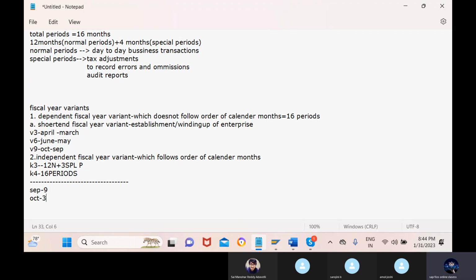Suppose, guys, in order to make it a complete year, we have to merge 9 plus 3, 12 months. Now we want to shift either these 3 months to the 9 months or the 9 months to the 3 months. Suppose 9 months are in the 2022 period and these 3 months in the 2023 period. If I want to shift these 3 months to 2022, I will deduct -1 from 2023. If I want to shift these 9 months to 2023, I will add +1 to 2022. Okay guys.